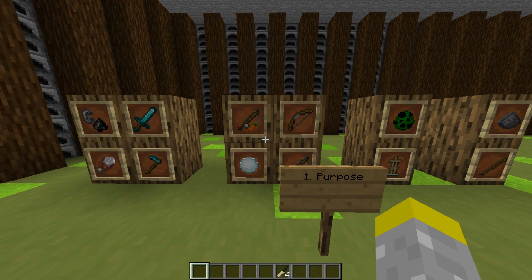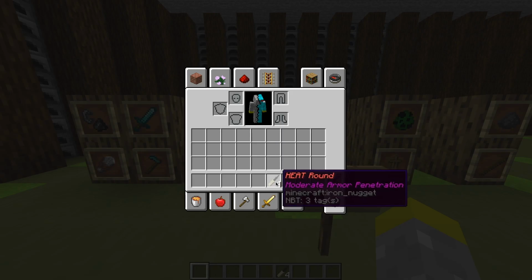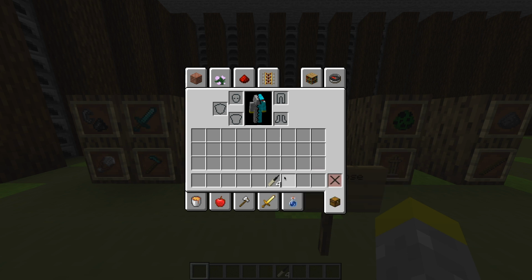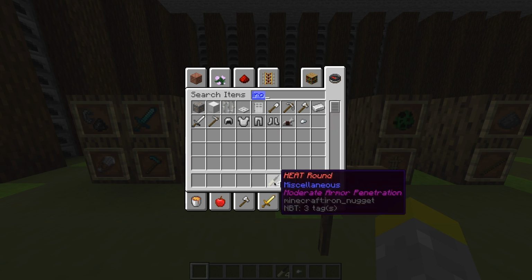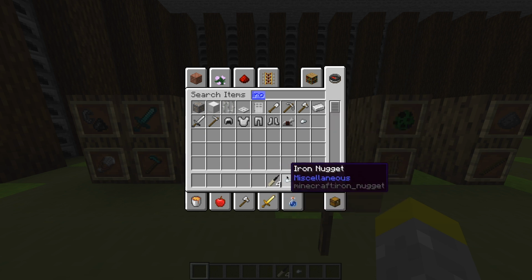And also make sure that you understand that the base item is not going to be overwritten by the custom item you're going to make. That's how it used to work, but it doesn't work like that anymore because of custom model data. So if I search in here, you will find that iron nugget, even though these are both iron nuggets, this one is a custom item, but this one is not, because the item is not overwritten, because we are able to create new textures for any item we want basically by using resource packs and the new custom model data tag introduced in 1.13.